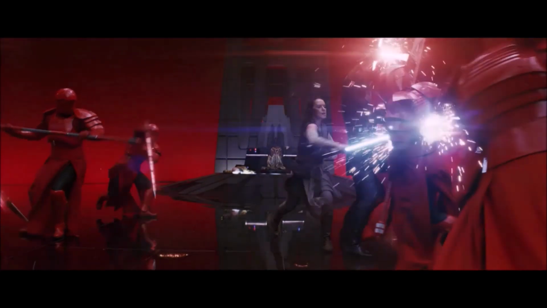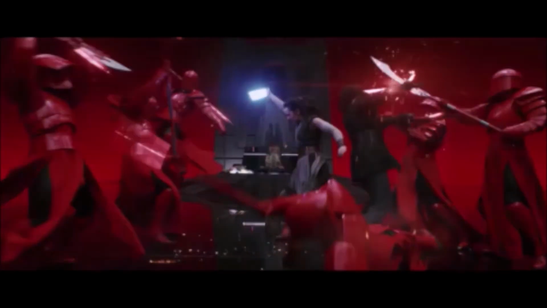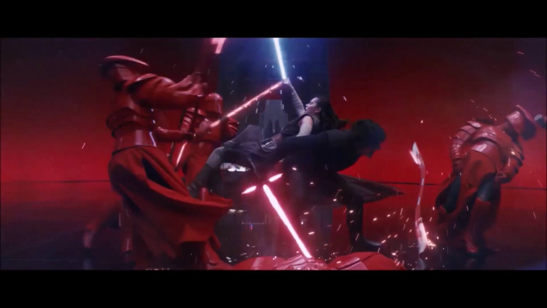I don't even know what the guards are doing at this point. One has locked blades with Kylo, while the other is just standing there. Yes, I know Kylo has his hand on the other guard's twin-bladed staff, but the guard should easily be able to wrest his weapon away from Kylo and strike him. But he doesn't.